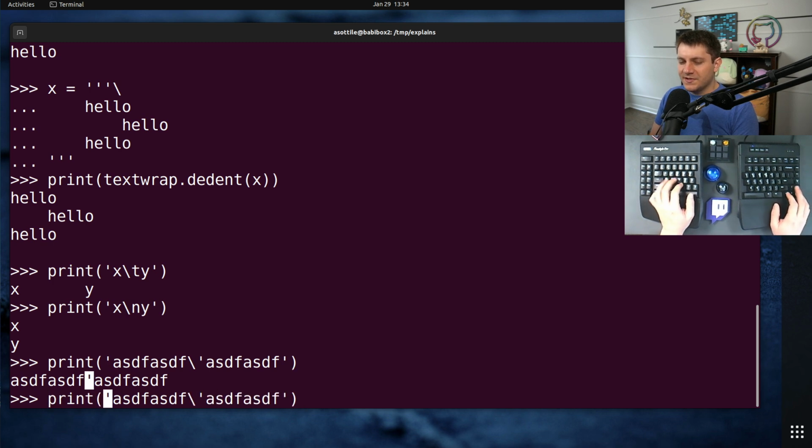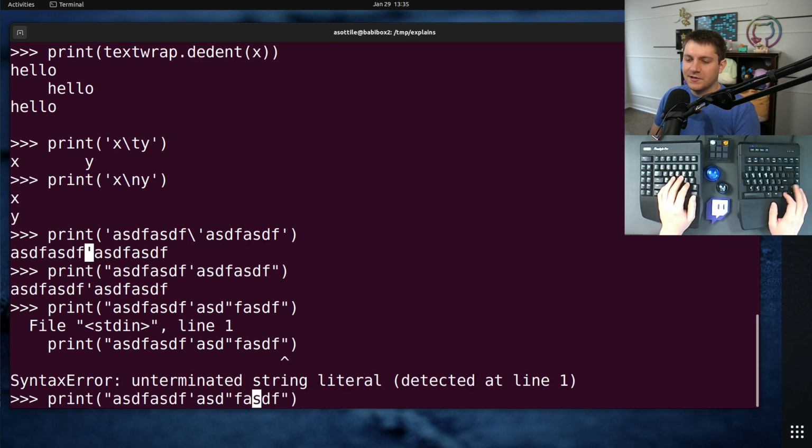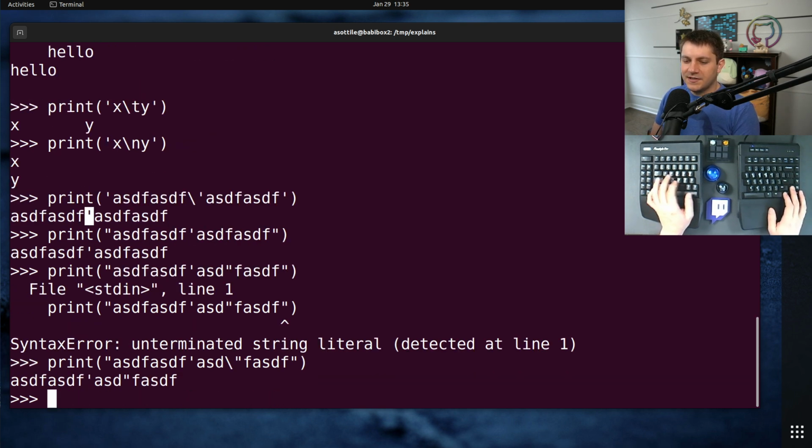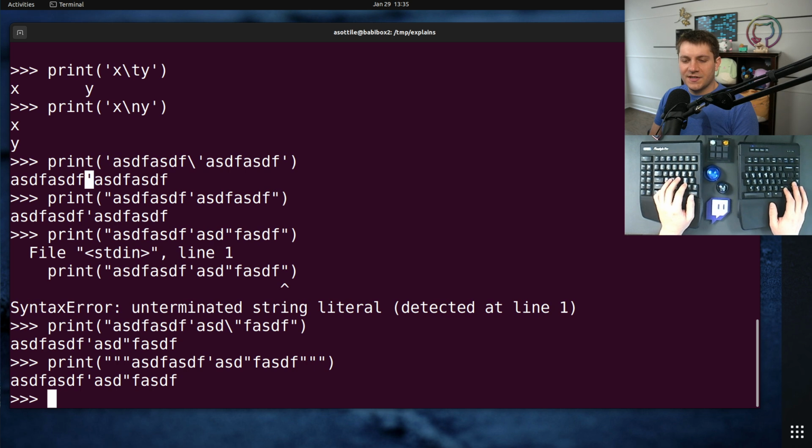The other thing you can do is if you don't want escape sequences, because I think they're ugly, you can switch your quote type to avoid that. That of course doesn't work if you have both quote types in here. You'll get a syntax error, and you can either escape that, or you can make it into a triple quoted string, because you can have normal quotes inside a triple quoted string. There's a whole bunch of ways to avoid that escape sequence. But that's the other one that's common, is escaping quotes.